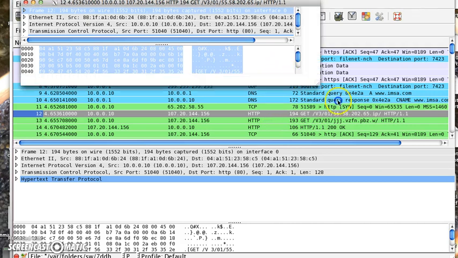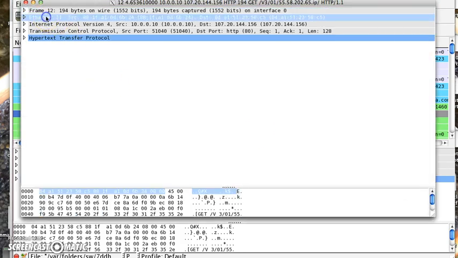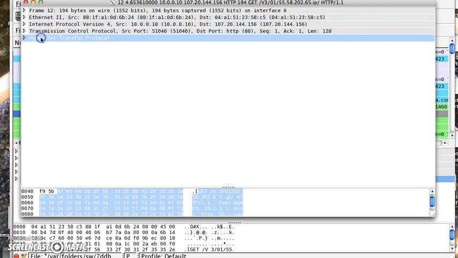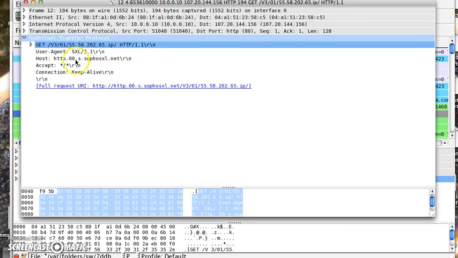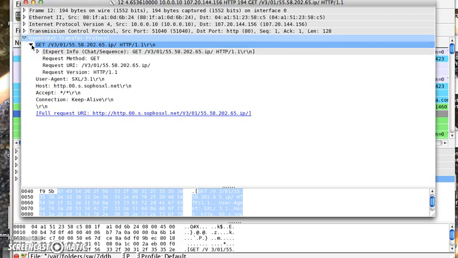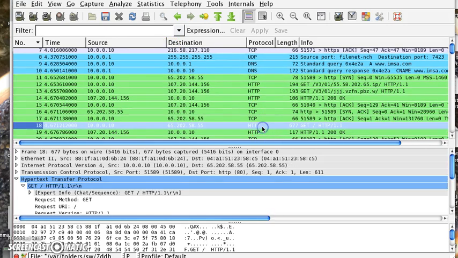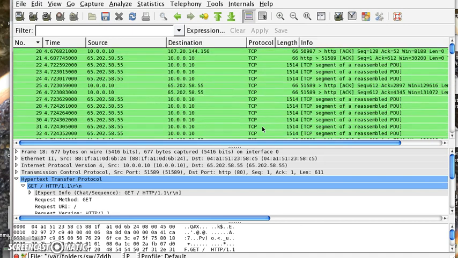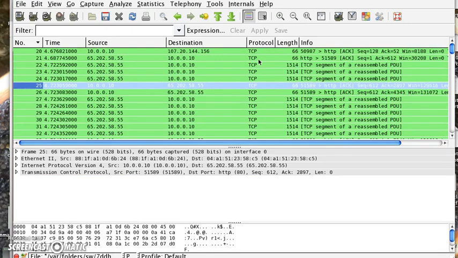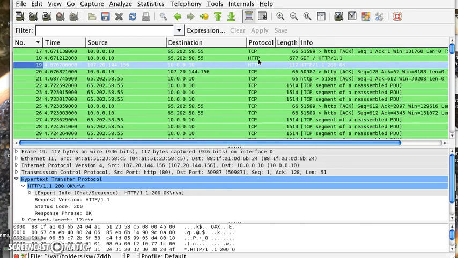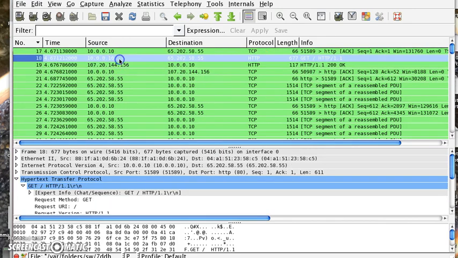So let's open this packet real quick. In here I see my Ethernet header, IP header, TCP header, and here's my HTTP header. This is where I'm communicating with a web server to get some piece of information. And if I keep scrolling down, I will see different HTTP requests where I'm getting specific information from the web server and it's sending it to me in little TCP packets. Okay, so there's my HTTP protocol. It's me talking to the web server. Here's my IP talking to the web server IP 65.202. That's me asking for some HTTP data and it's sending it to me.